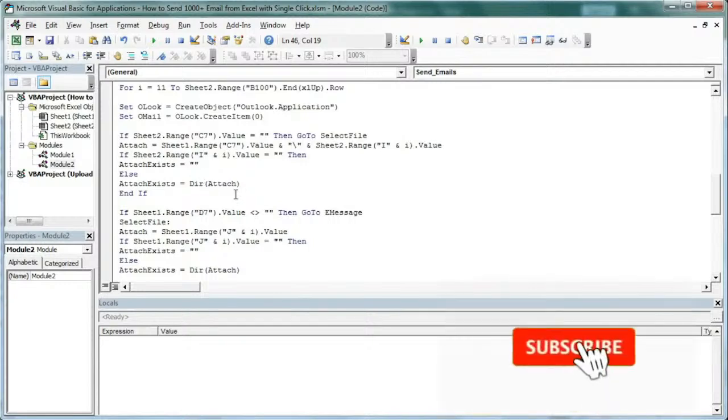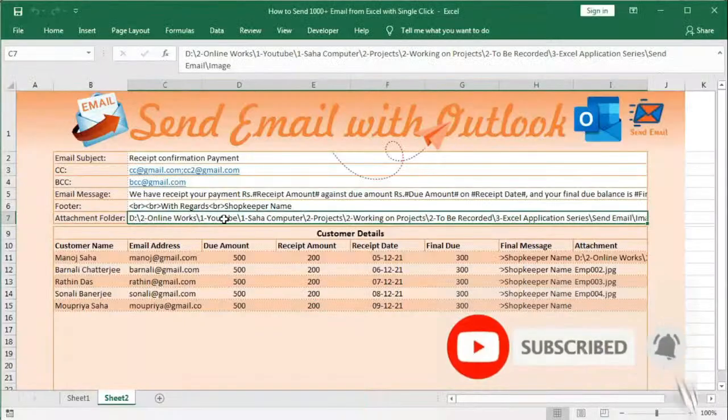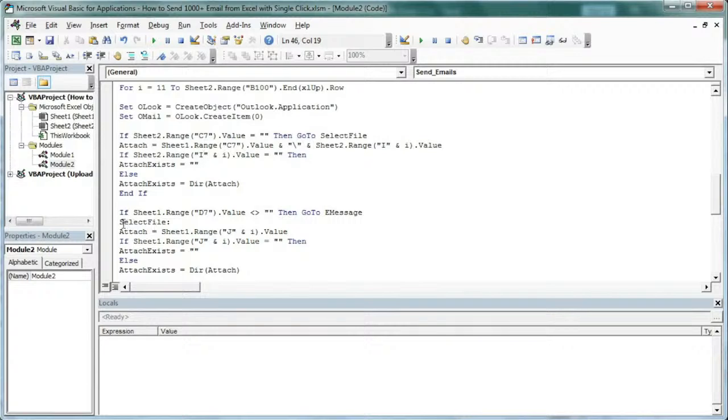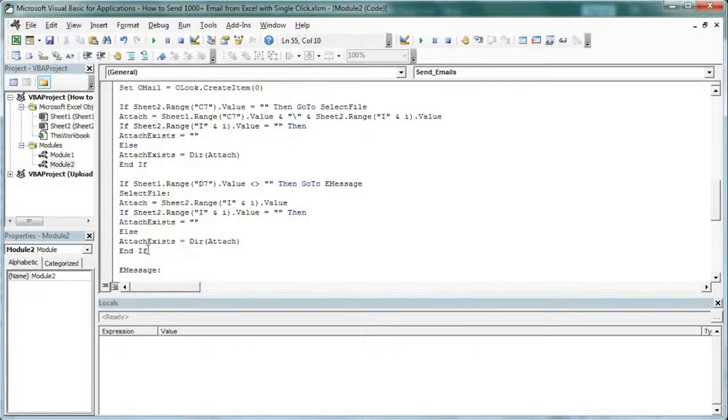And if this is blank, then it will move this to select file. So this is the select file. So it will check the same way. Sheet 2, here it should be I, and here it should be I, here 2 and attach.